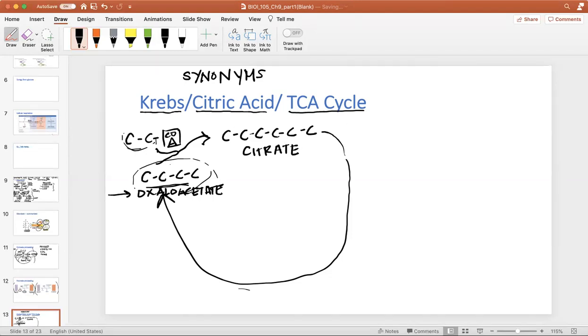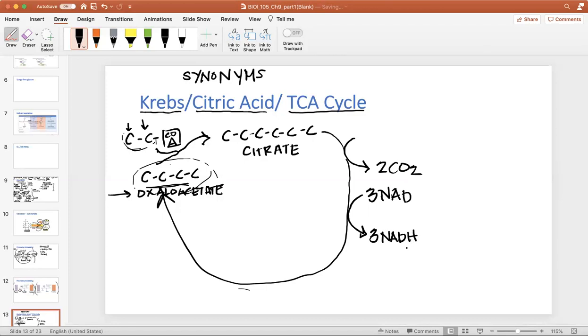Now, this series of biochemical reactions to get us back to here are going to cause us to have a few byproducts made. So the first thing that's going to happen, you're going to lose 2 CO2. Well, look at this. We only had 2 carbons here in the first place, didn't we? So that's interesting. Throughout this process, you're going to take 3 NAD molecules and you're going to convert them into 3 NADH molecules.